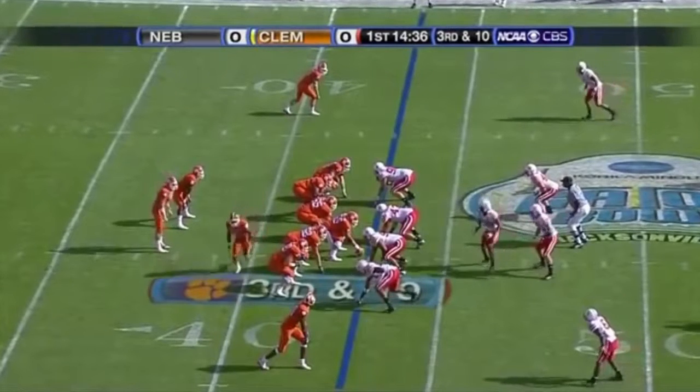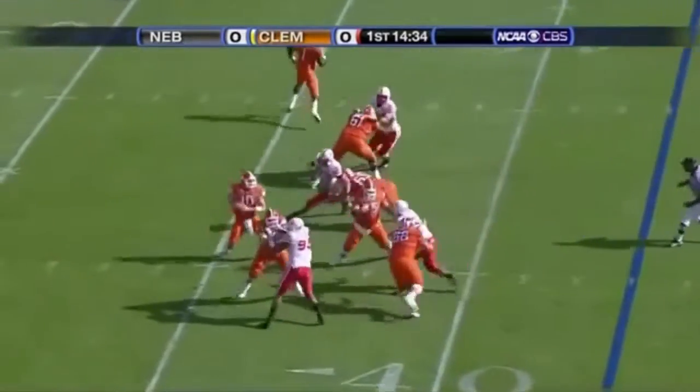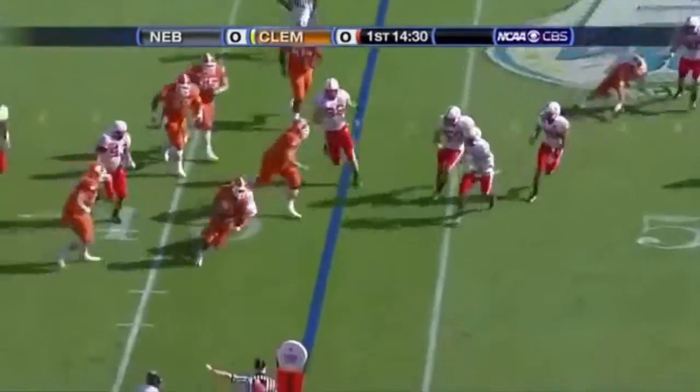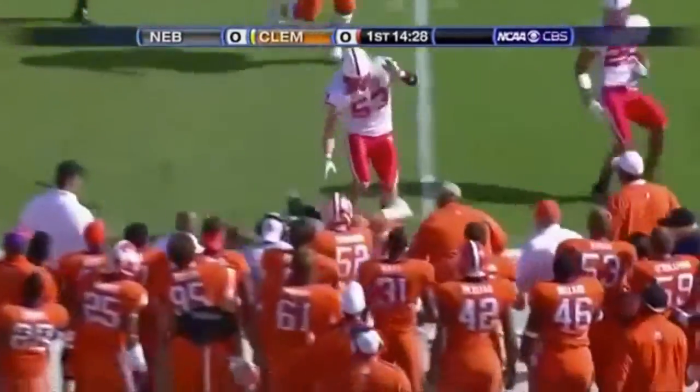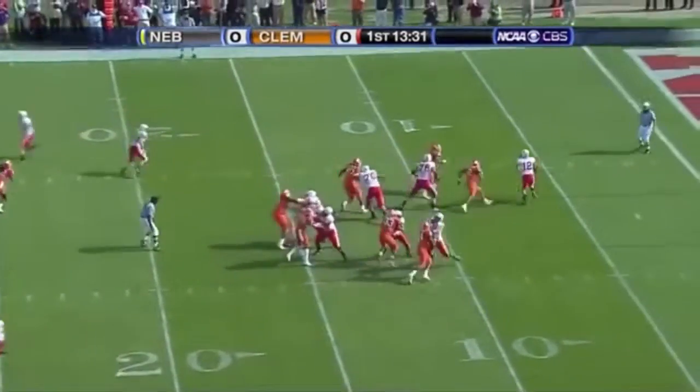Shotgun most of the afternoon. 3rd down and 10, first minute here in the opening quarter in the Gator Bowl. Again, flush out of the pocket, throws over the middle. It's caught. Jacoby Ford breaks away and is popped at midfield. This season on their opening possession, it was against Missouri, a touchdown.